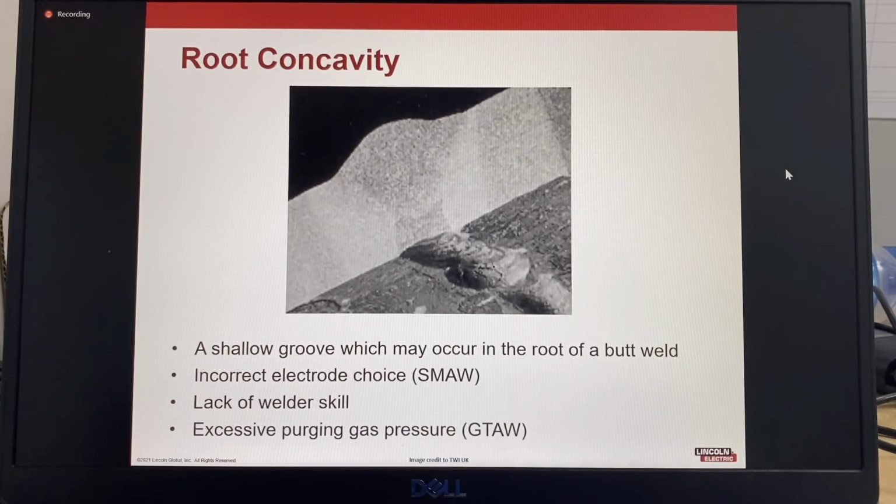This is an example of root concavity, so we can see that here. So this is our base material, and then the root pass here, we can see that's a concave shape. So instead of having this part where you've got nice penetration, this one, it's sucked back. So it's a shallow groove which may occur in the root of a butt weld. So for stick electrode welding, typically caused by an incorrect electrode choice or lack of welder skill. If this is a TIG root pass, it could be because your purging gas had too much pressure.